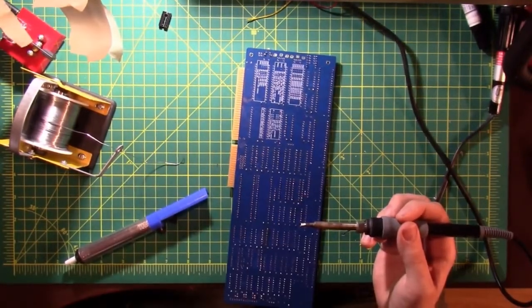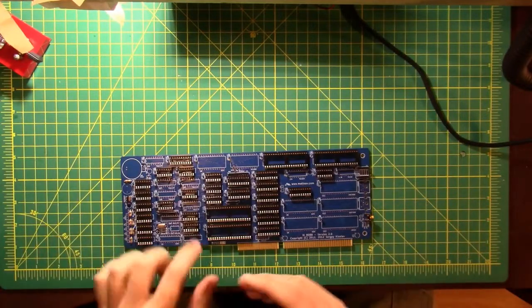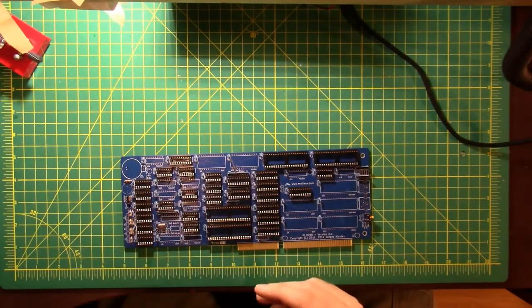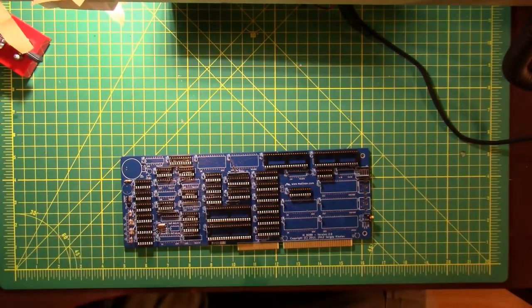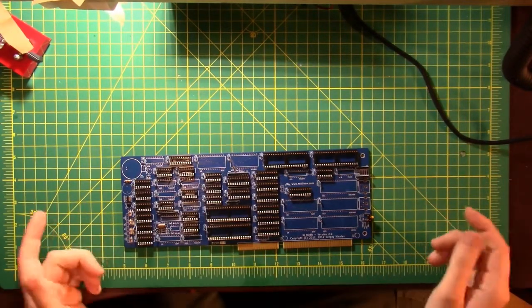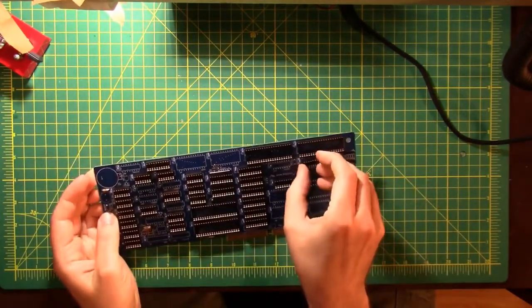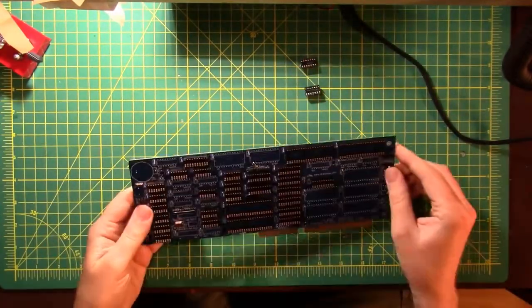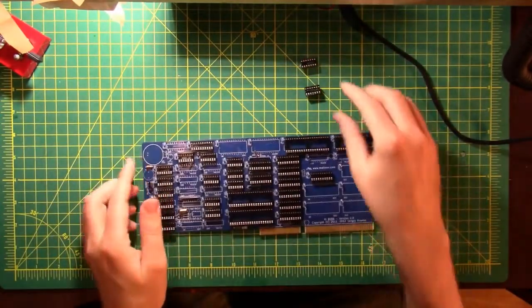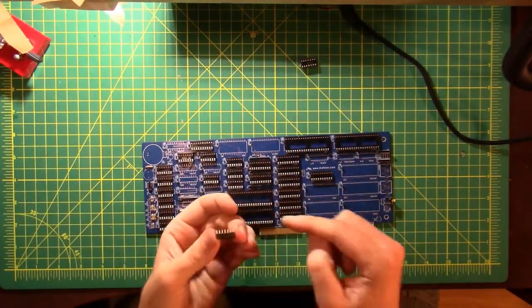All right, I'm going to keep at this for a bit, and I'm going to come back when it's done. Okay, so that was a lot of fun. Not really. I think I might have jinxed myself with all that talk about desoldering stuff earlier in the video. What I wound up having to do was exactly what I said about desoldering before, which is pull each individual pin out as I desoldered it. What I did before was pull the header off of the pins, leaving the pins behind, and I was able to pull the pins out one at a time.